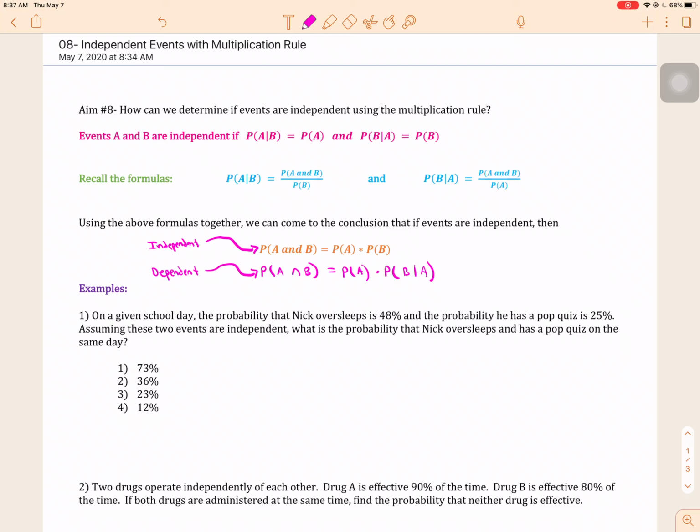Hey guys, so we're going to look at probably our last part of probability. It's another way to check independence, using the multiplication rule. And if you ask me as a stats teacher, I like this way a lot better. It's a lot easier when you can use this. You can't always use it, but it is powerful, especially when we know something is independent. So just a couple things.